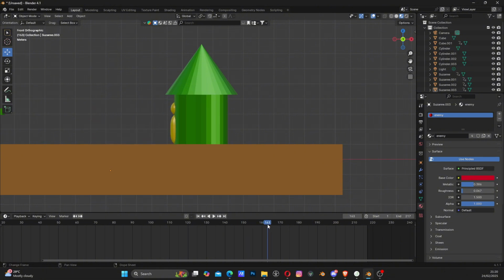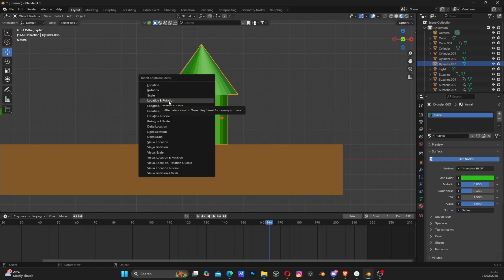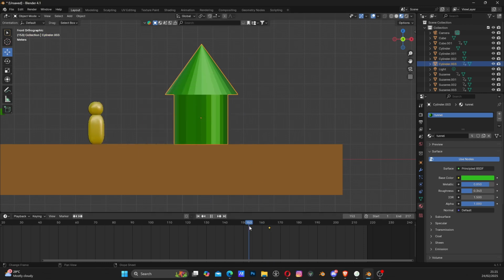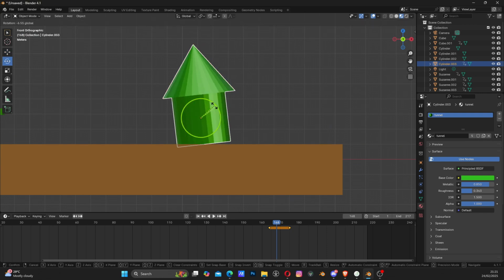Just immediately when it enters the house, select the house here and set the keyframe, let's just set for location and rotation, right? And then this comes to maybe 20 frames apart, set another keyframe for location and rotation. Then in between, we can just rotate the house, maybe just a little bit.